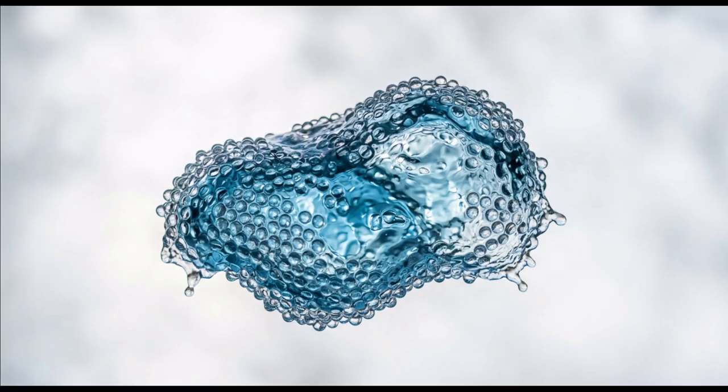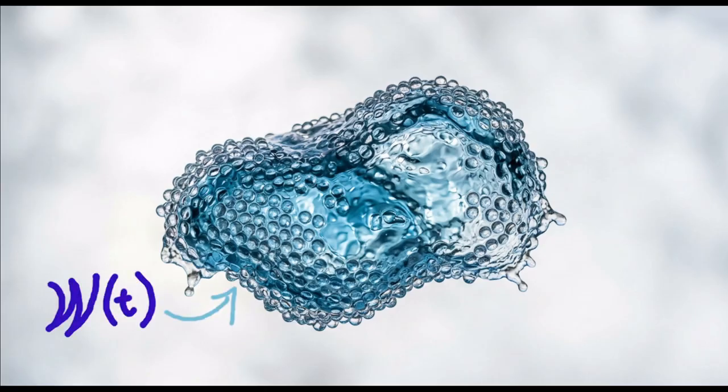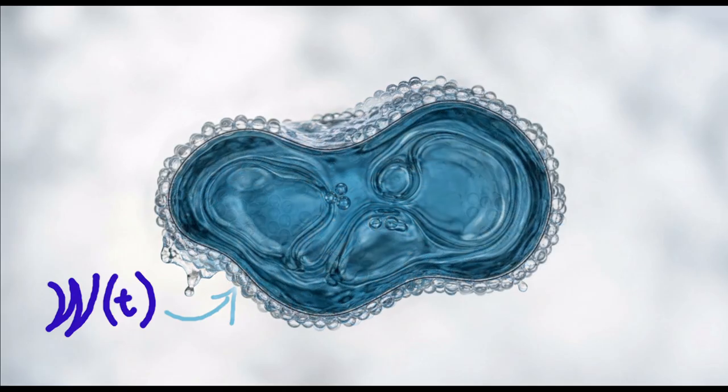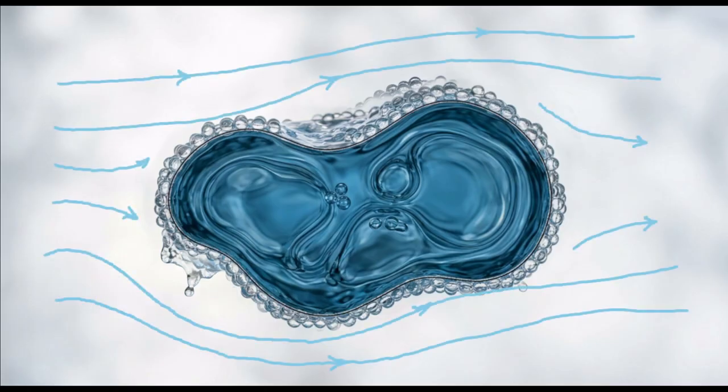So the basic concept is that there's going to be a fluid blob, as is kind of pictured here. And this is of course the notorious W blob at time t, that's been here the whole time. And what happens is as it moves along in its journeys, there's basically fluid flowing around the blob, flowing past it. And as fluid moves along, it actually drags on the surface of the blob.